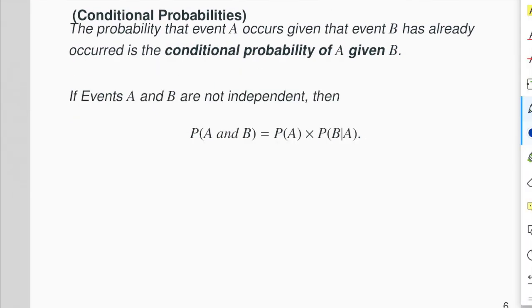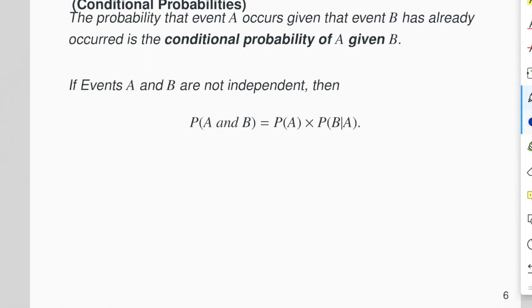Another way of thinking about these probabilities now is that if they're not independent, if we want the probability that A and B both happen, we're still going to get a product. Remember, if these were independent, we said that the probability of A and B was just the probability of A times the probability that B happens. So when they're independent, we just took the product. Here, where they're dependent, we need to multiply not just the probability that A happens, but now we have to multiply it by the probability of B happening, given that A already happened.